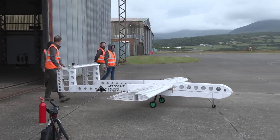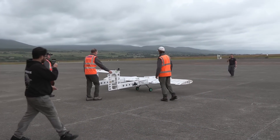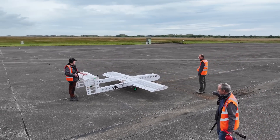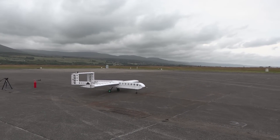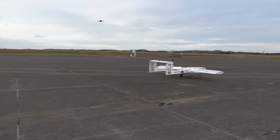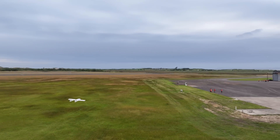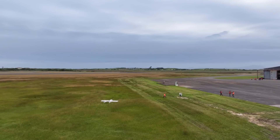Finally, to flight testing. Here we are at Snowdonia Aerospace Centre in North Wales. The predicted take-off run of our aircraft is only a few tens of metres, so we are operating from an apron in front of the hangar instead of a runway. The first flight nearly ended in disaster — the main undercarriage detached from the fuselage during the take-off run, but the aircraft managed to get airborne, did some circuits, and eventually made a successful emergency landing on the grass. We also found that quite a lot of the covering film had peeled away from the upper surfaces of the wing, but despite the loss in aerodynamic performance, the aircraft still managed to fly well enough to get back home.